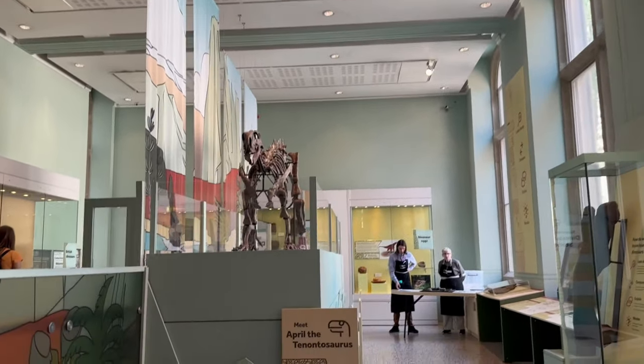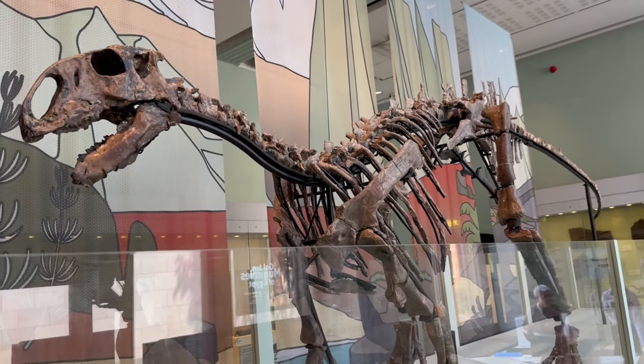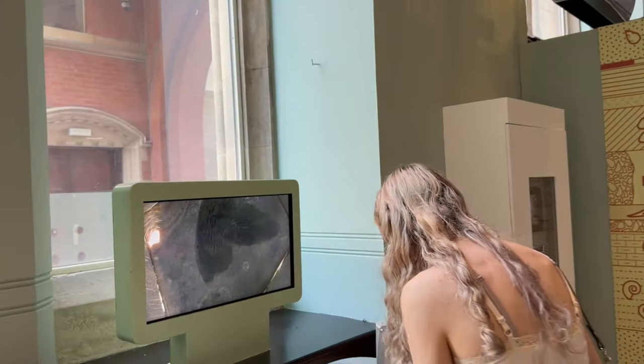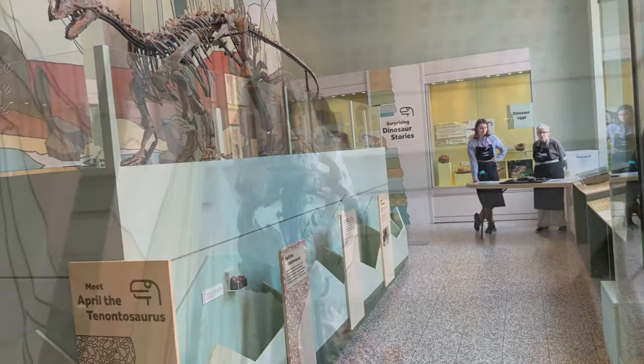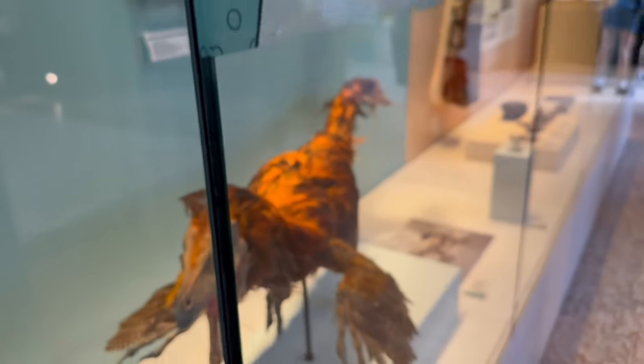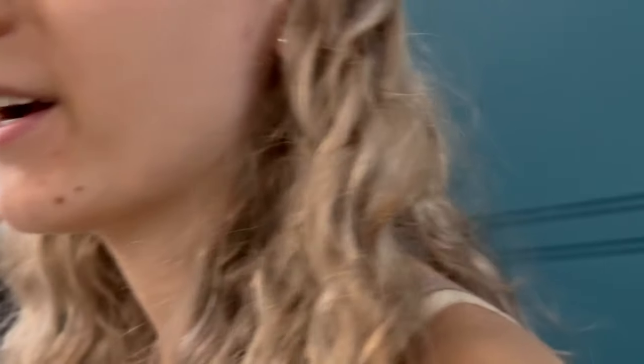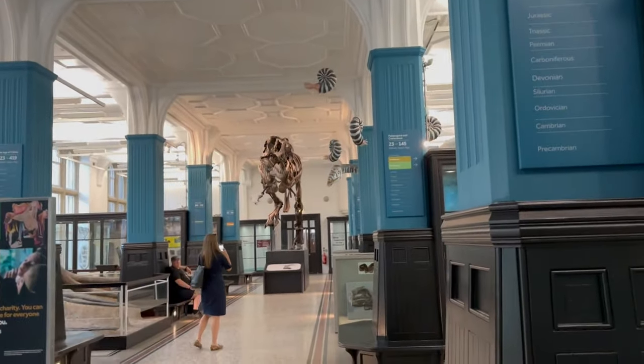Here we go. A Tenontosaurus. Is that actually real? I think it is real - very cool. Yes, fossils! An dinosaur that was discovered by a Manchester student - wow! We've just had a really lovely run through different things on the table - fossils, ammonites, and different other stuff. The lady explained how old everything is, what they actually are - and the oldest thing in the museum was 3.2 billion years old.